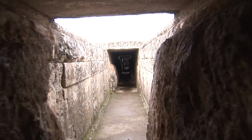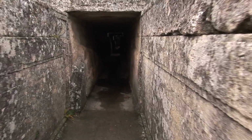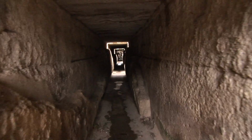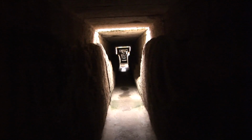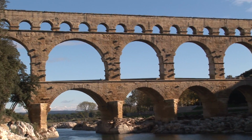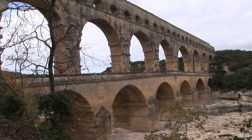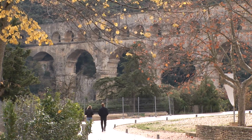During its hundreds of years of use, the aqueduct had to be carefully maintained by the ancient Romans because things would grow, plants and calcite accretions would grow on the inside of the limestone channel, and so constant maintenance was necessary to scrape it off and keep the water flowing. It's estimated the aqueduct carried about 44 million gallons of water a day into the town of Nîmes, which was probably way more water than they needed in typical ostentatious Roman style.